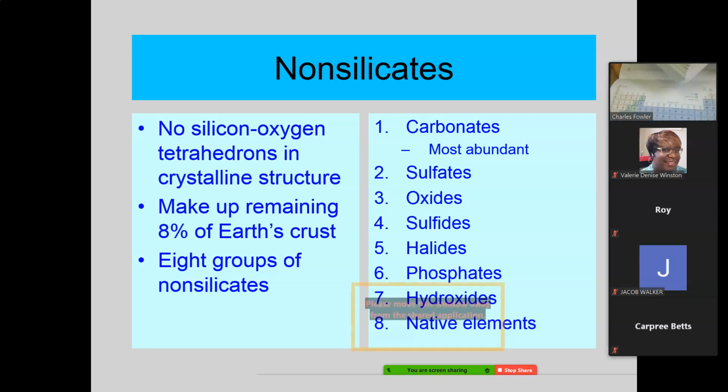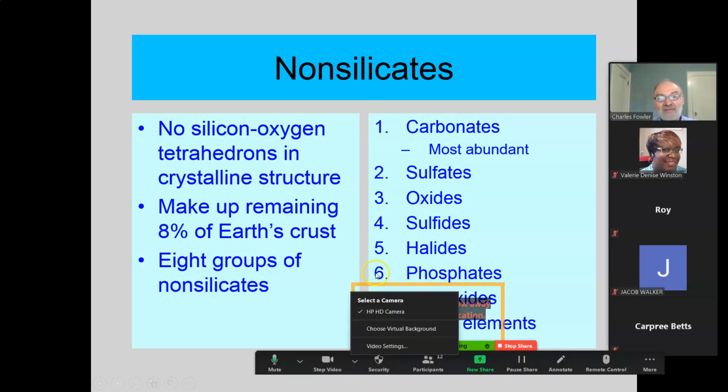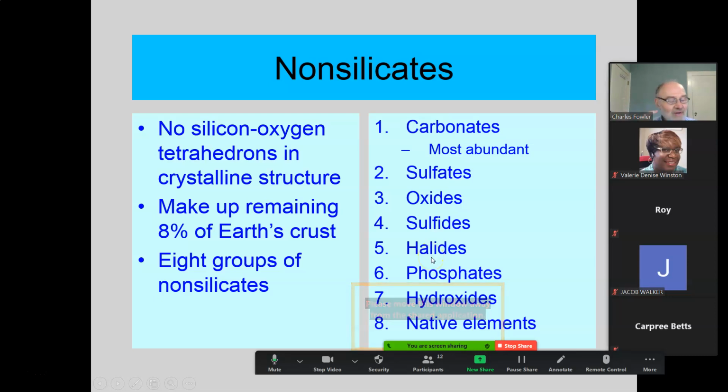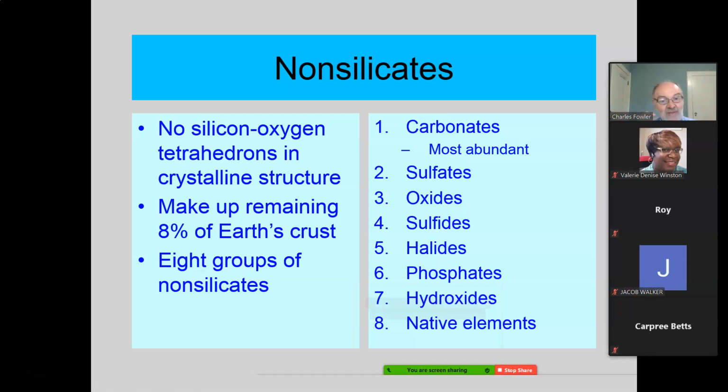It's how many electrons are in the outer shell, and the halides are the column 7. And that's your chlorines, your fluorines, your bromines, your iodides, those are your halides. So that's what they mean by the halide: something combined with those column 7 materials. Halite is one because it's sodium chloride in that 7th column.